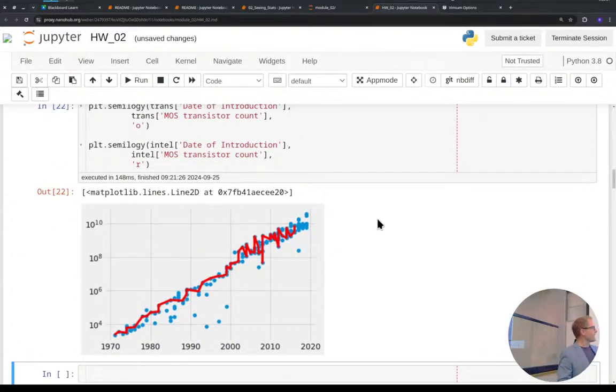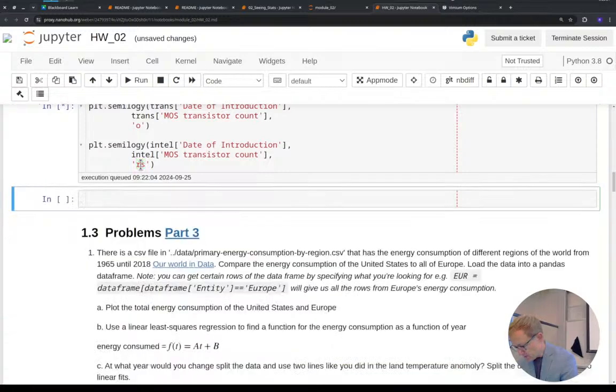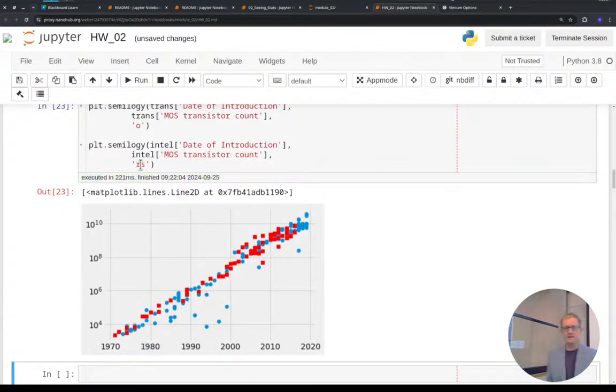So if I look at what Intel was doing over this time, connecting all of those dots is one way. And the lines are not really super helpful, because this vertical line going in the same year is not saying that things changed in that one year. It might make more sense to put those in squares. So now we can say, here's my Intel data, and everybody else was doing something else.